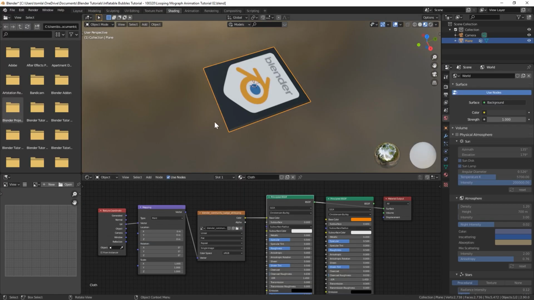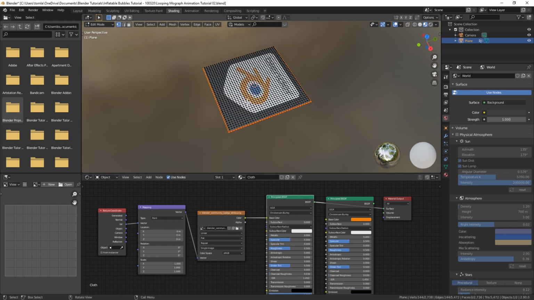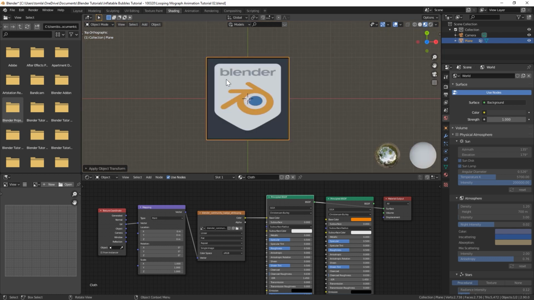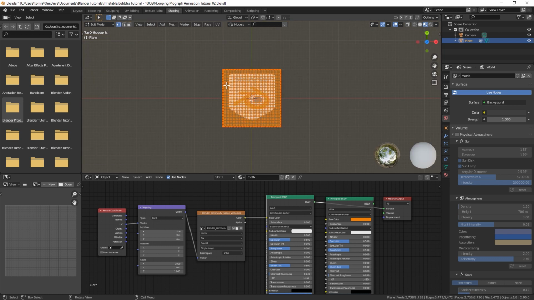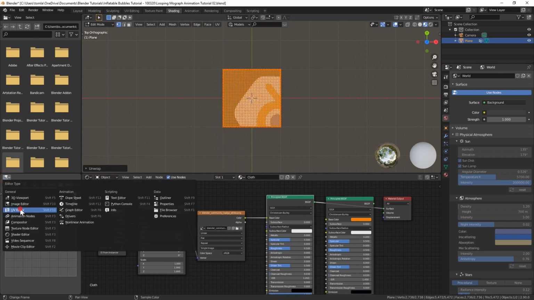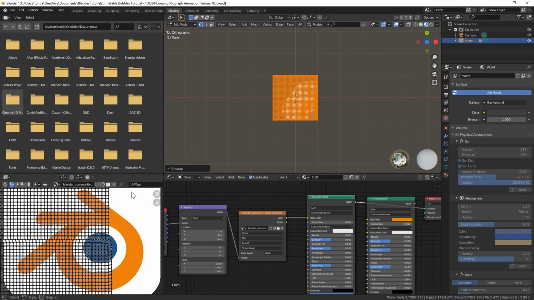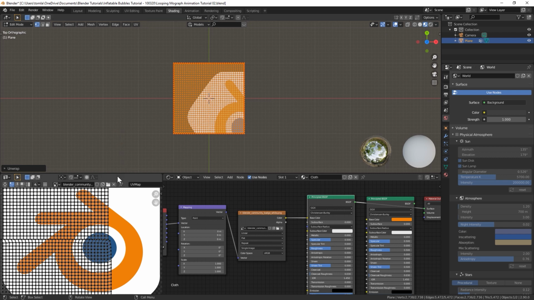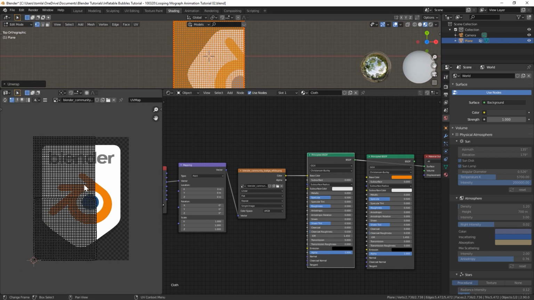So we can see it's showing up, but it does not look correct. So before I do anything, in object mode, I'm going to hit Control A, adjust scale. And then from the top, I'm going to hit A to select all the vertices and unwrap. I'm going to go ahead and go into the UV editor down here. I'm going to join these and expand this a little bit so we have some more room.